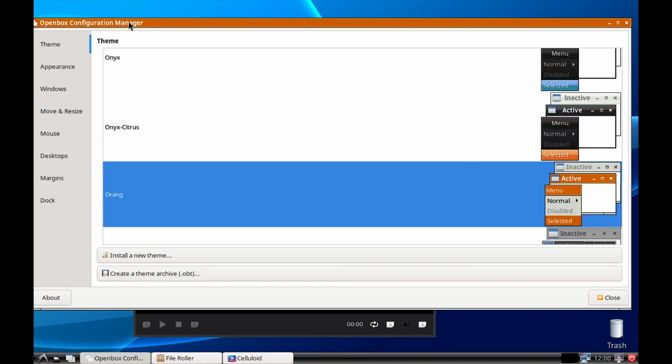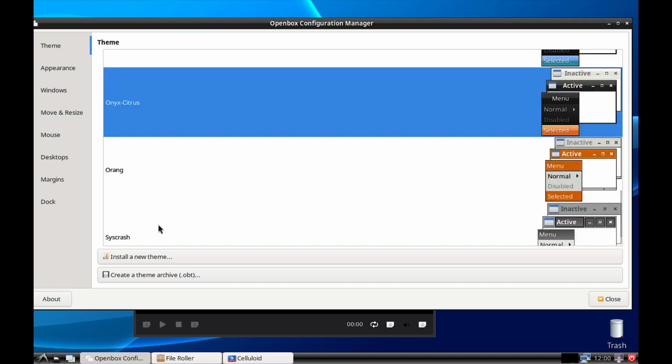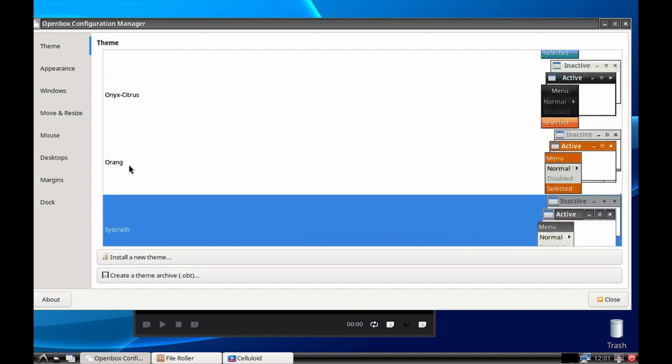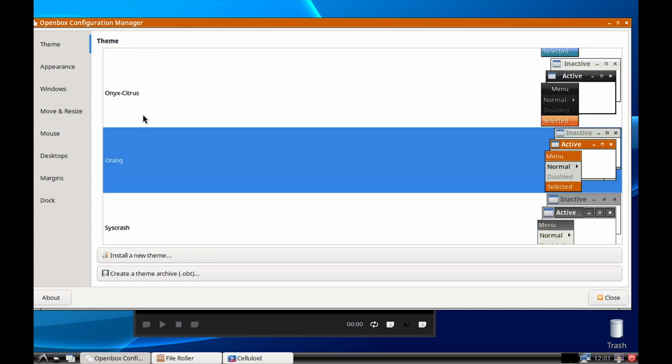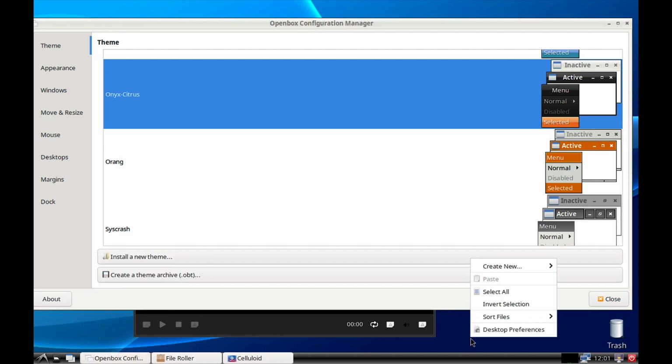Orange. Yes, now you can see the top panel or the top strip on the window has changed. Yes, now it is working. Okay, system crash. Yes, it is working. So here you can see things are working. Alright, okay, active menu. Okay, let us check out the menu. It is not shown here, but it is working.